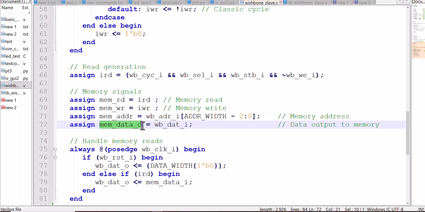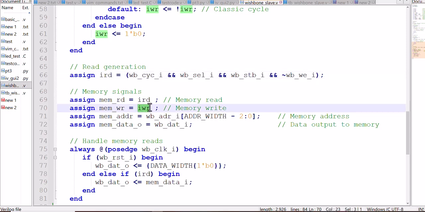The memory data out comes from the dat I. Apart from these two signals, the memory read is very simple, a combinational circuit from the WE. Actually we can skip this part, but this is a logical continuation of what we saw. We can directly use this if you need, otherwise this is a standard one.